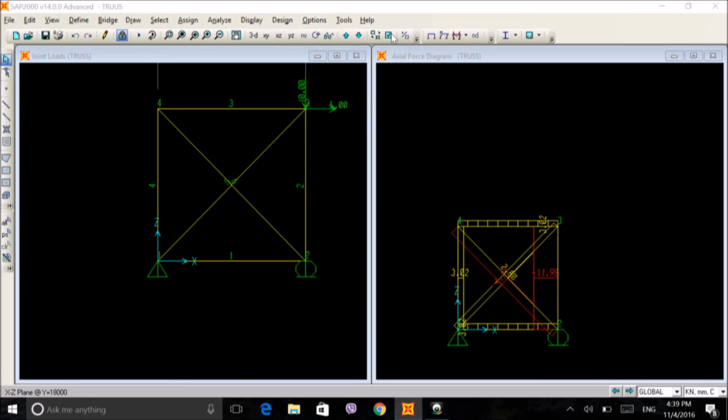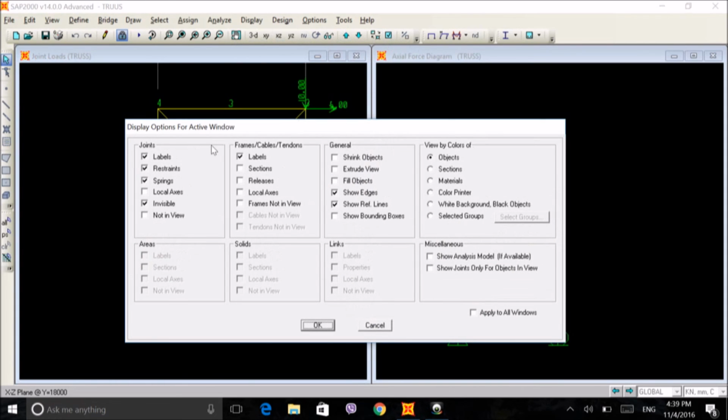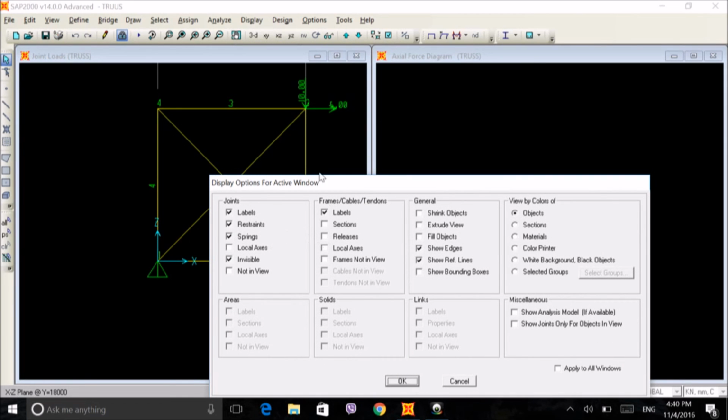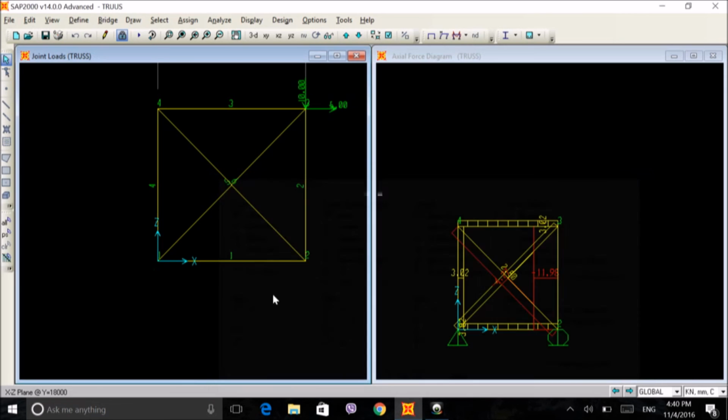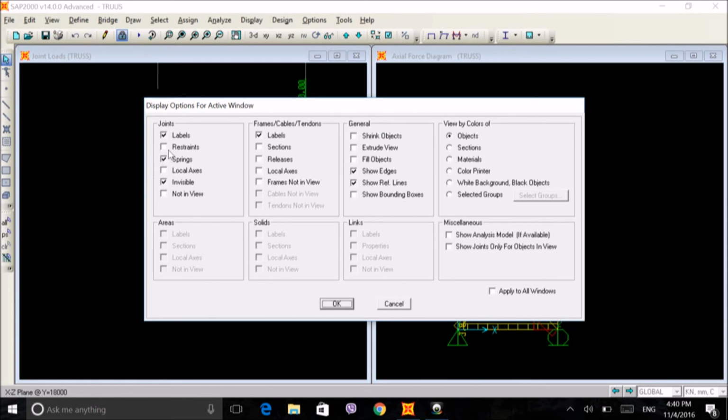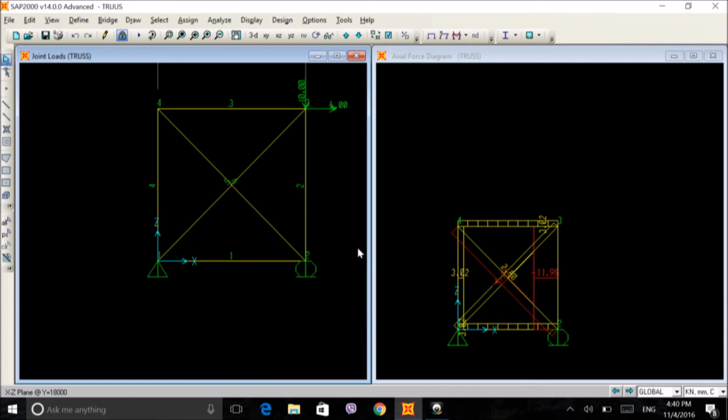You can do anything you want to. For example, if you don't want to look at the load, you might release it. If you want to look at the restraint, you might release it. So this is the analysis of a truss just for the member forces. You can also find the displacement or anything else with the help of SAP. So I hope this is fun learning, and good luck.